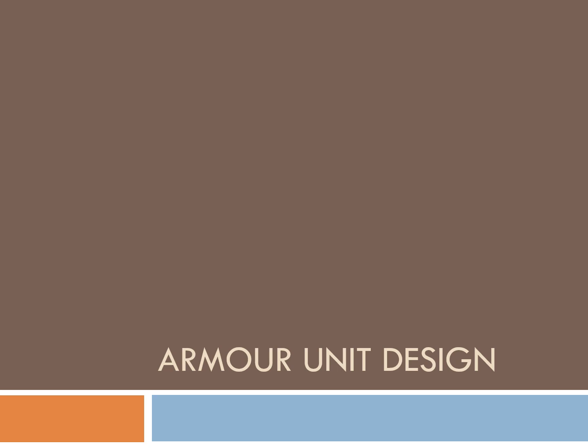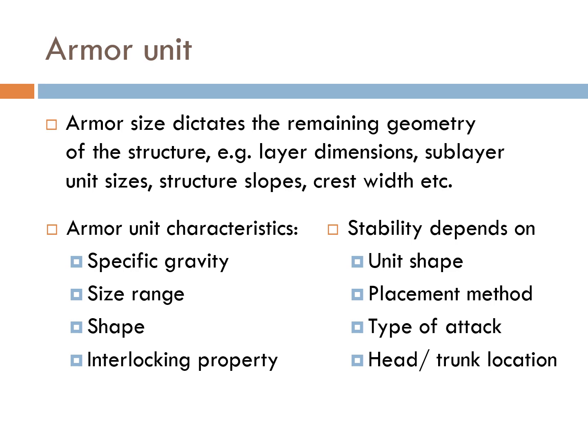We will continue with our topic on coastal protection. The armor unit size is the most important component of the rubble mound structure, and its sizing will first be determined, and subsequently it will dictate the remaining geometry of the structure, which includes the layer dimension, the sublayer unit size, the structural slopes, the crest width, etc.